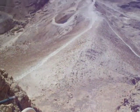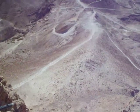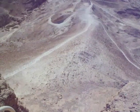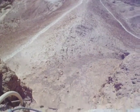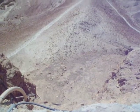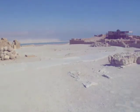It's eroded to some degree over the years, but this is the ramp the Romans built. They came up here in 73 or 74 AD and had a siege tower come up here. They had ballista shooting heavy stones and rocks at the wall to weaken and break it. They launched fire arrows and torches because the Jews built a counter wall of wood and earth to withstand the shock of the battering ram, but the Romans burned it with fire. The fighting was thick and the Romans finally prevailed here at Masada. The next day the Romans came through this spot into the fortress, but they found nothing until they discovered the dead bodies of Jewish fighters and their families who had all killed themselves the night before.